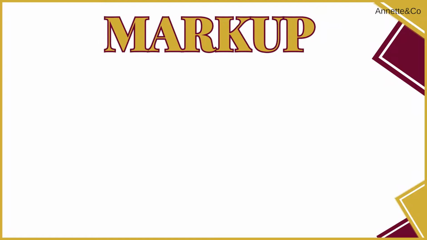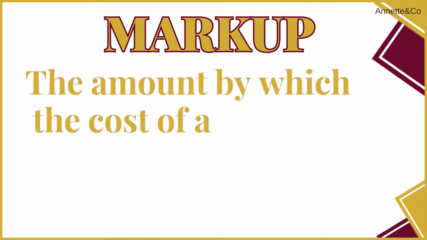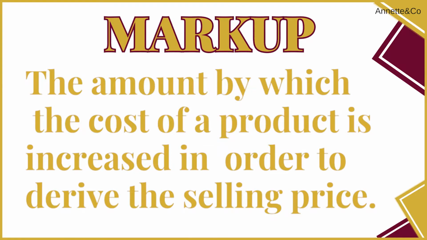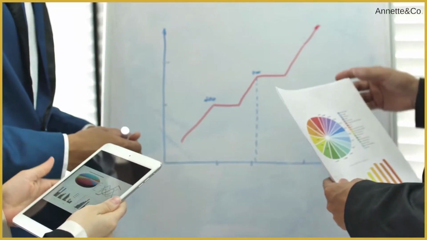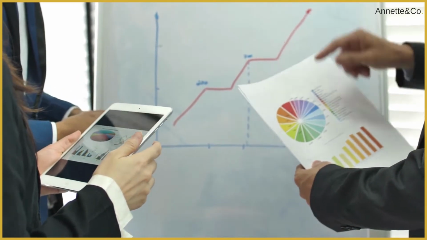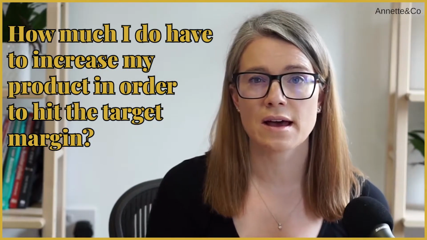So how does this differ from markup? Well, markup is the amount by which you are increasing the base cost of the product in order to reach the sales price. Where confusion can start to come in with markup and margin is when people are wanting to hit a certain gross profit margin percentage in their business, and they say, okay, so how much do I have to increase my product in order to hit that margin? Well, those percentages and those numbers, they are different to each other. They are not going to be the same number or the same percentage.